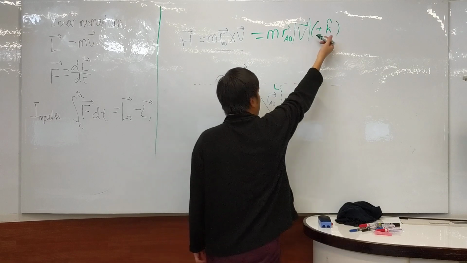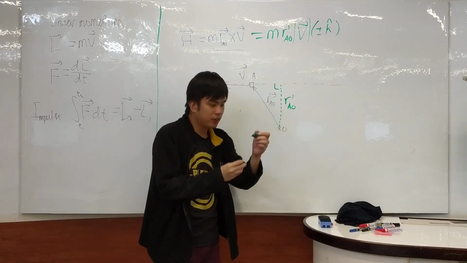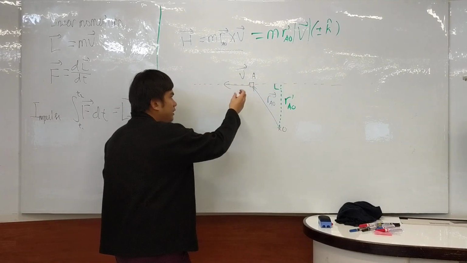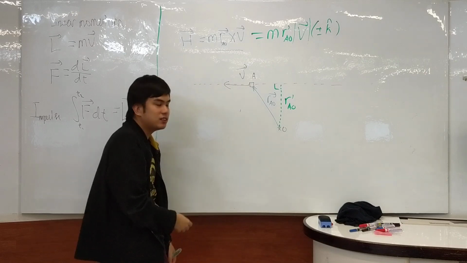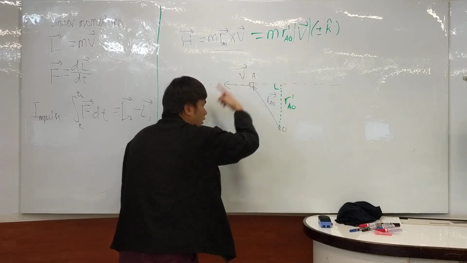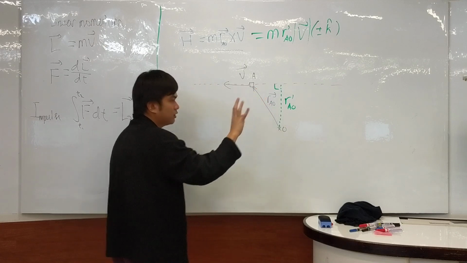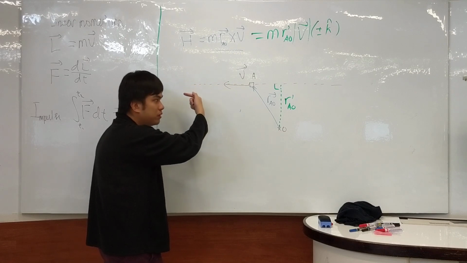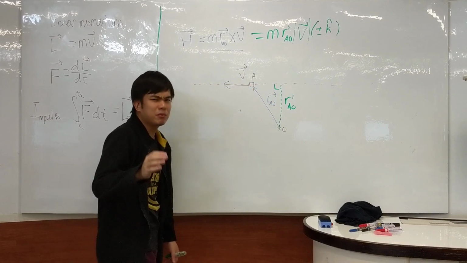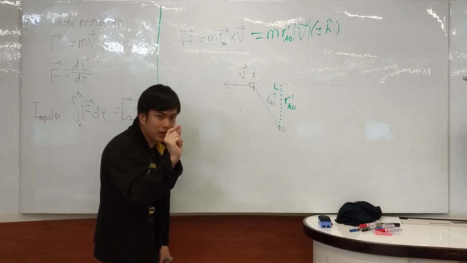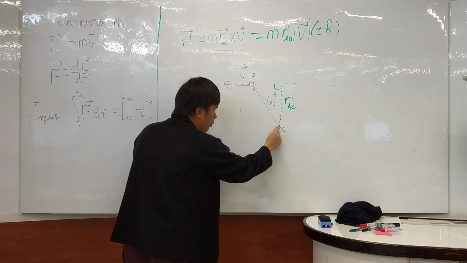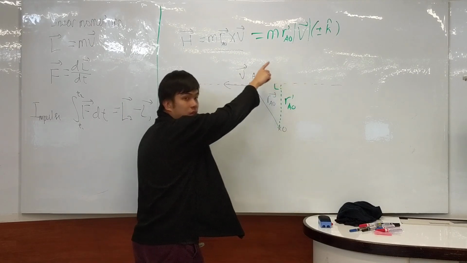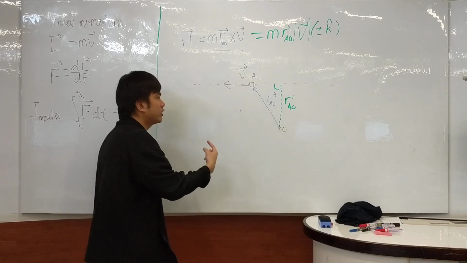So where is it plus, where is it minus? Now this is big, okay: it is positive if this object has a tendency to rotate counterclockwise about the origin here. Look at this, it's very interesting. Point A is moving in this direction, and think about this very carefully. If suddenly a string appears between point A and point O, what will be the subsequent motion of the particle? It will actually rotate, right?